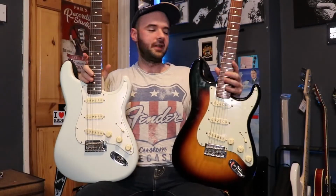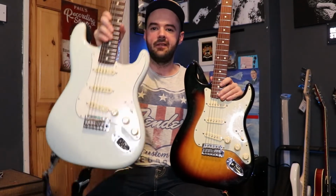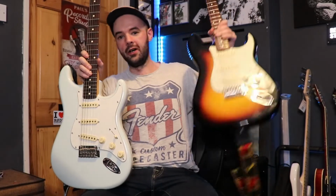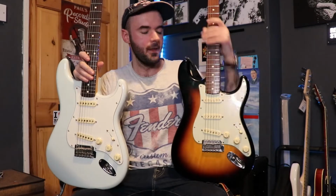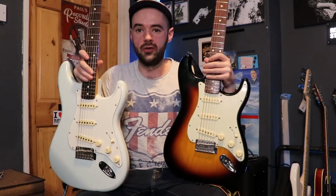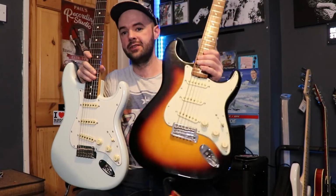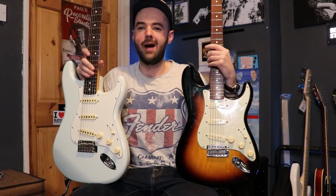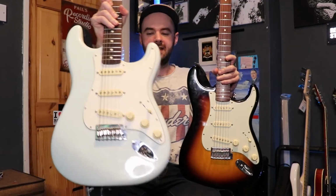So you heard the sound examples just there then. Which one did you prefer? Was it the Tex-Mexes in this guitar or the 5762s that you've all heard lots of times before in this guitar? Me personally, I think that whether it's for the John tone or just generally any tone, the 5762 set is orders of magnitude nicer. Feels better, everything is better than the Tex-Mex pickups.